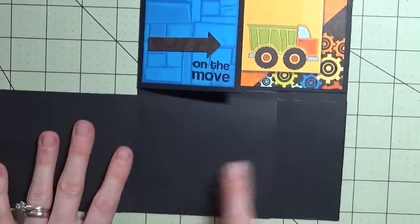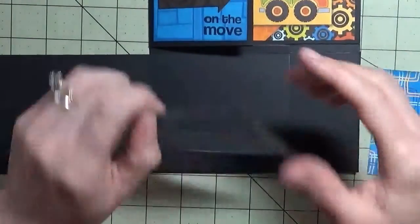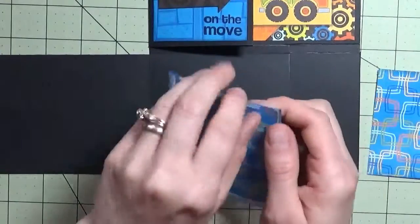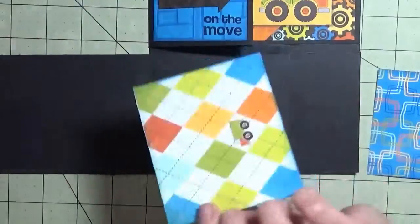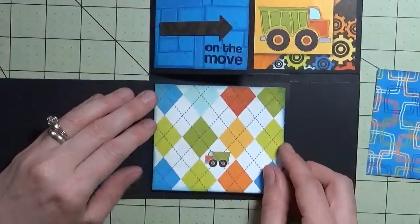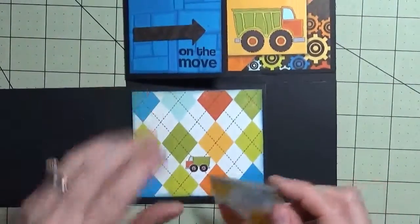Let's do the bottom. The bottom is going to work fairly similar to up here. This is the section that's going to go underneath, and this is the one that's going to go up above. It really helps, if you want to have a really good flow to putting this together, to put all your tape adhesive on your album at the same time, right at the beginning, and ink all your edges blue first, and then you'll be able to just put it together without much waiting. And then this piece is going to slide underneath just like we did up above.